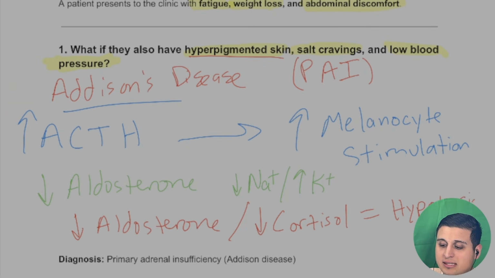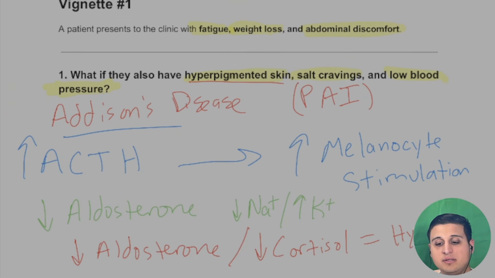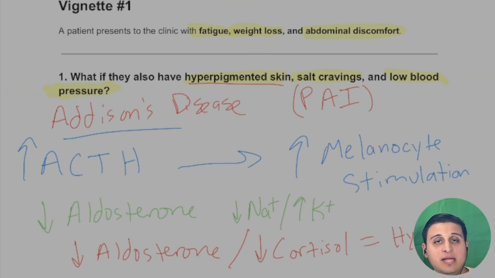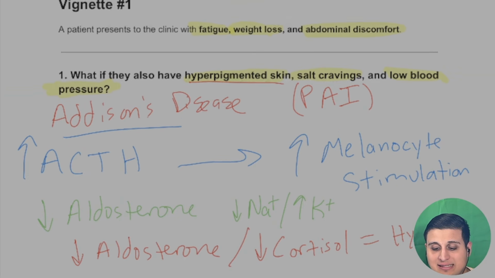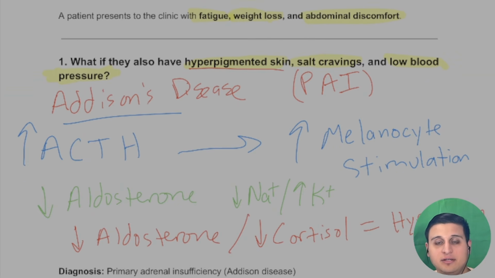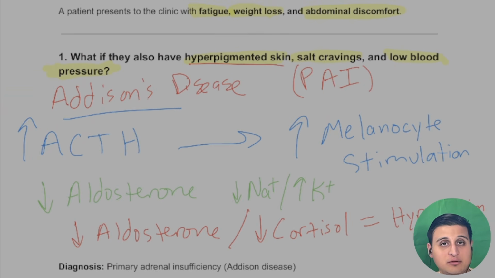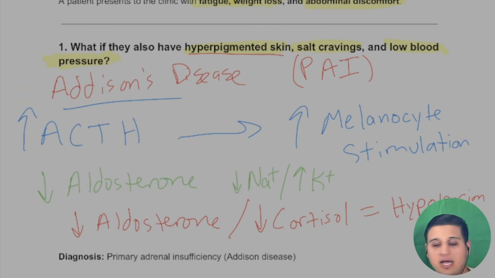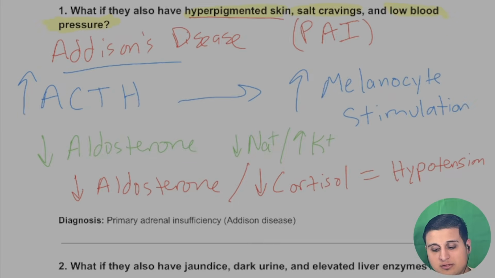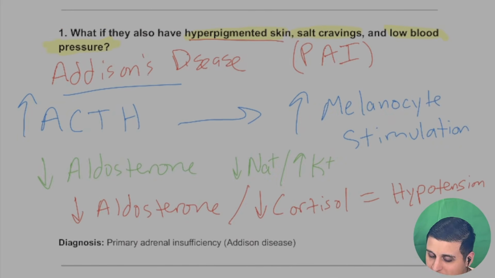All right, and then tying it back to the original symptoms with the fatigue and the weight loss, right? In patients with Addison disease, they're probably not having the greatest time in terms of the shock they're going to feel when they don't have cortisol. They're going to be hypoglycemic a lot, probably. And in terms of fatigue, they're probably going to be exhausted without cortisol. You don't have that rush, that shock of, hey, I'm sick, I need to go do XYZ, right? So we're going to be thinking of Addison disease here, all right?